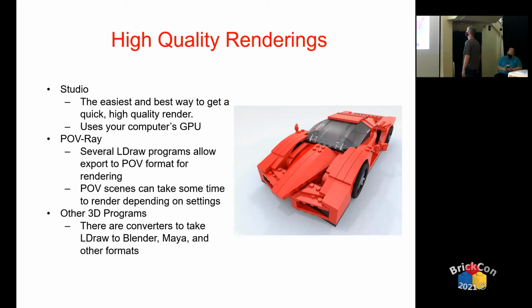So speaking of renderings that took a really long time, I did this one probably 15 years ago, and it took all day on my computer. So Studio, like I said, is the easiest and best way to do a high quality render. Most of our programs will output to POV-Ray, which is an open source ray tracer. Modern hardware has made POV-Ray super fast as well. I rendered something in POV-Ray and it only took me about 5 minutes, which is about the same amount of time Studio did, and it looked great. So computing power has increased astronomically along with the efficiency of the POV-Ray program.